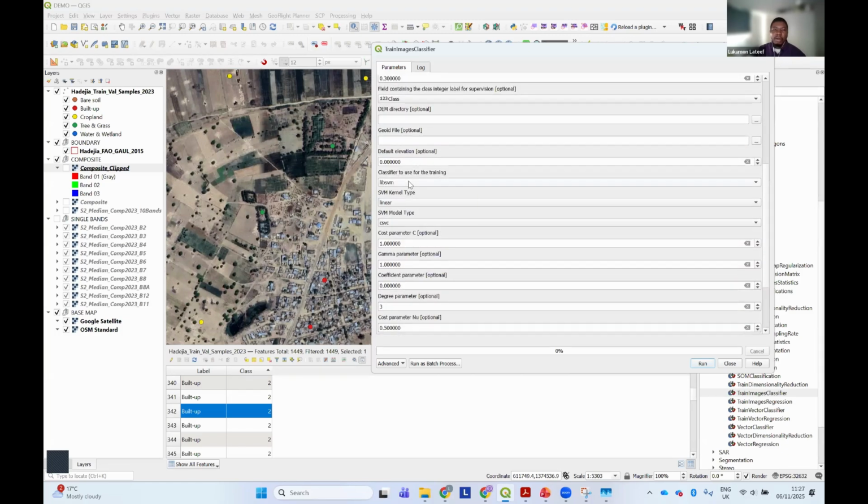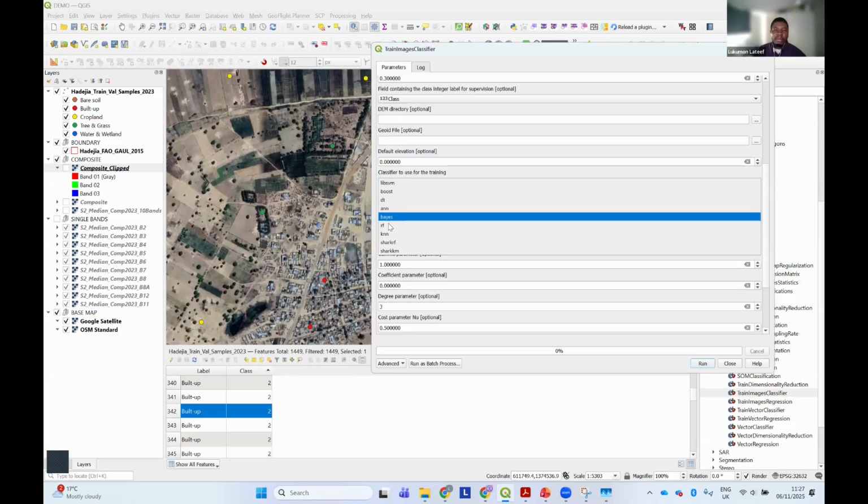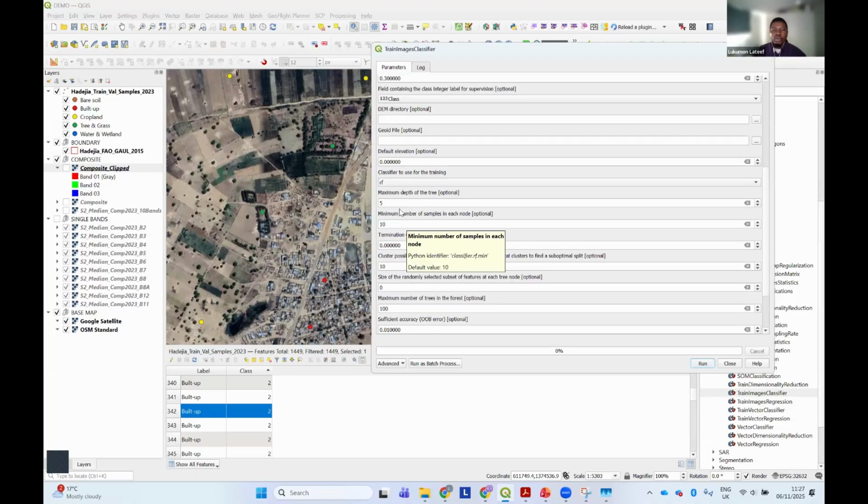So the classifier that you want to use for the training. There are several models or algorithms that you can use, but like I mentioned, we are going to use the random forest machine learning algorithm. So this RF is random forest. You have some others like support vector machine and the like. There are several parameters that you can change in the random forest.